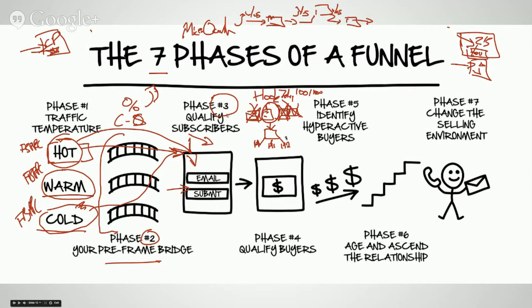Run it for the same 100 or 200 or 500 or 1,000 visitors. We find which one is best out of the three headlines. Once we've got the headline that we like the best, we take that capture page and we use, let's just say it was headline number one. So now we have that capture page with headline number one in the style that won the first time. And now we'll change maybe the image, or we'll change the video, or we'll change another variable of the capture page, go out and do three. And you can do that as many times as you want. If you're always optimizing, you're always increasing in conversions.